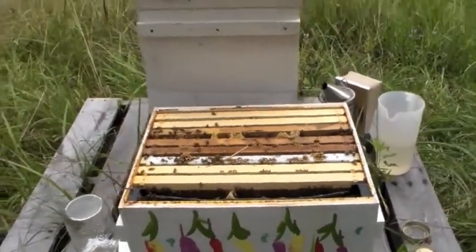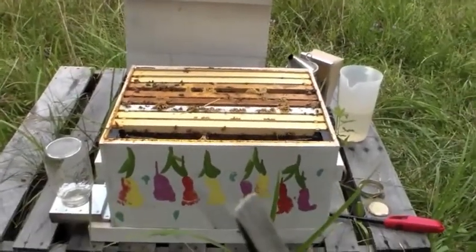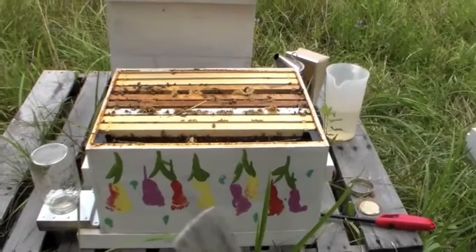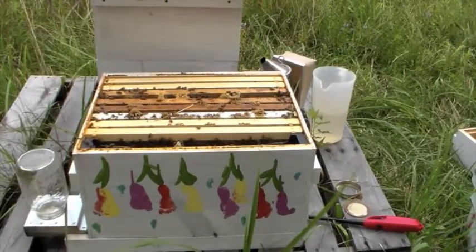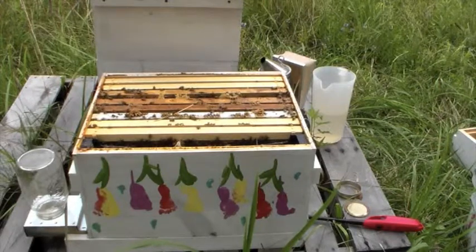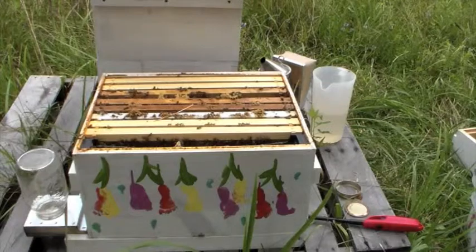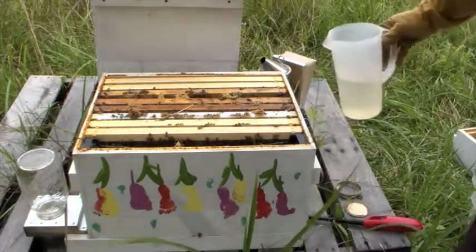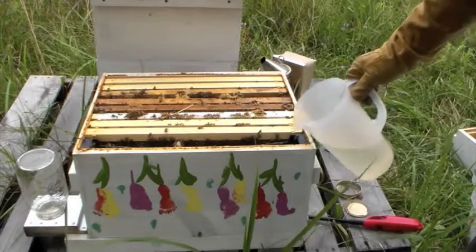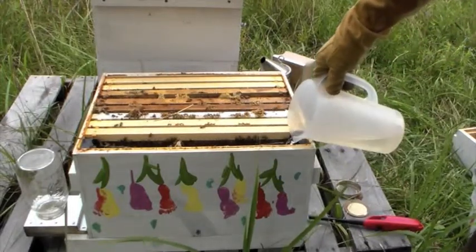So I checked on these about the time that we introduced those other bees and tried to combine the hive. I pulled each frame out and noticed that there were a number of queen cells that had been opened, which would indicate that at some point we had lost our queen and they had to replace her with a new one. So that explains part of the reason they're lagging behind. But anyway, all we can do now is continue to feed them and keep them healthy and happy, and hope they can survive the winter.